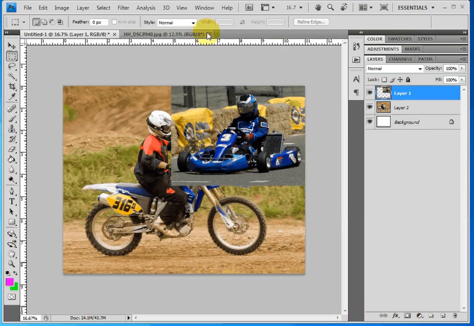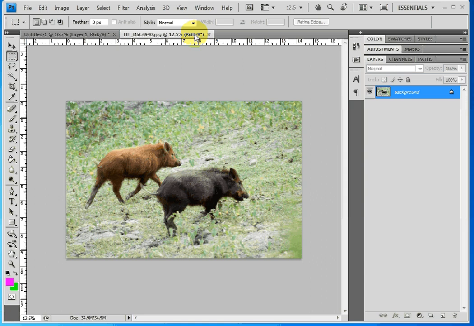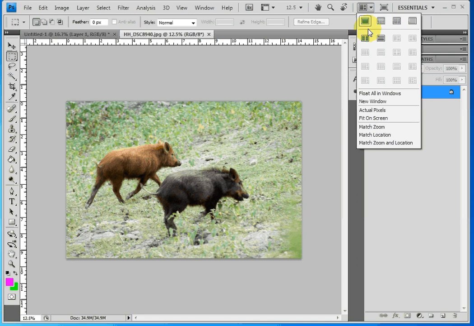Let's move our third in there. It looks like these wild boars. So choose however you want to get that in there. I'm going to show you a drag and drop, so that will show you 3 different ways to do this. At the top here, in the application panel, as it's called, there's this View, Arrange Documents. I'm going to put 2 side by side, and instead of doing a copy and paste, I'm going to drag one image into the other. But you have to have this view showing so you can see both images at the same time.